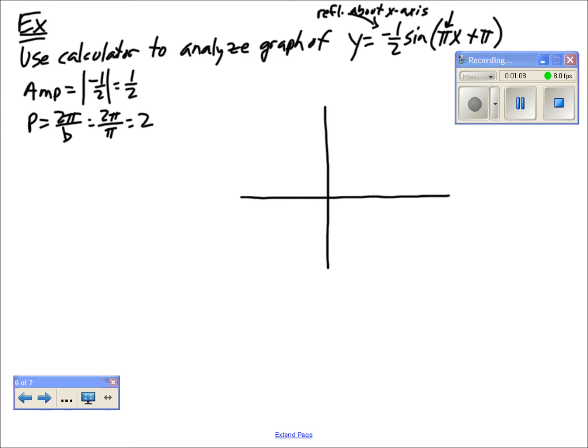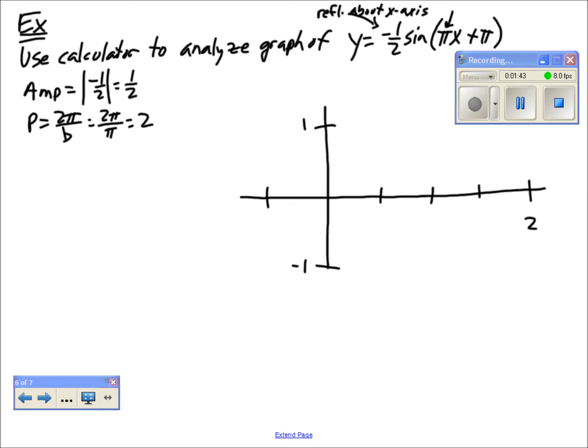So if we're drawing this, we're going to go as high as really only a half. So let me make that 1, negative 1. And then our period ends up being 2. If I divide this into equal parts, it should repeat every 2 units here. So I'm going to go by 1/2, 1, 1.5 and 2 to divide that. This would be negative a half, and so on.